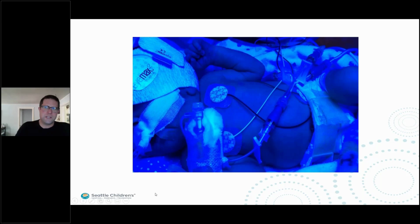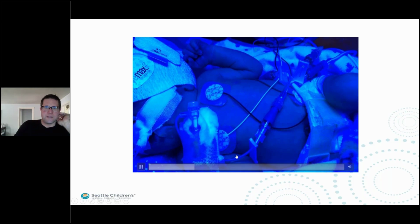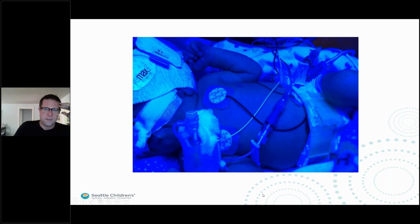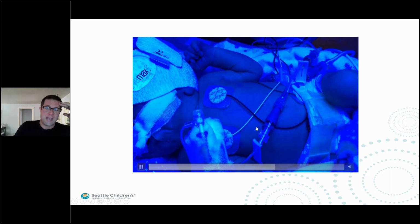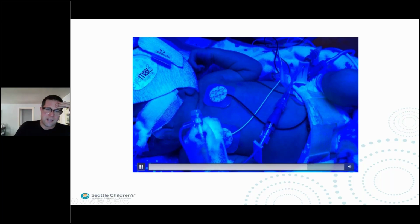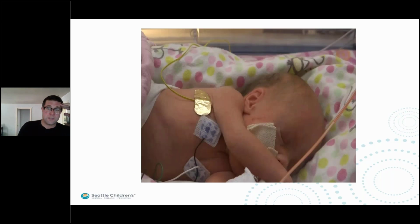So this is what asynchrony looks like, right? Normally, we shouldn't see a patient struggling on a ventilator, and this is a patient that is in fact struggling on a mechanical ventilator. Every time they try to initiate a breath, their chest wall is sucking in, they're creating retractions, and there are high pleural pressures being generated. That is not how patients should look when they're being supported by a ventilator. And if they do, then that's really on you as the clinician.